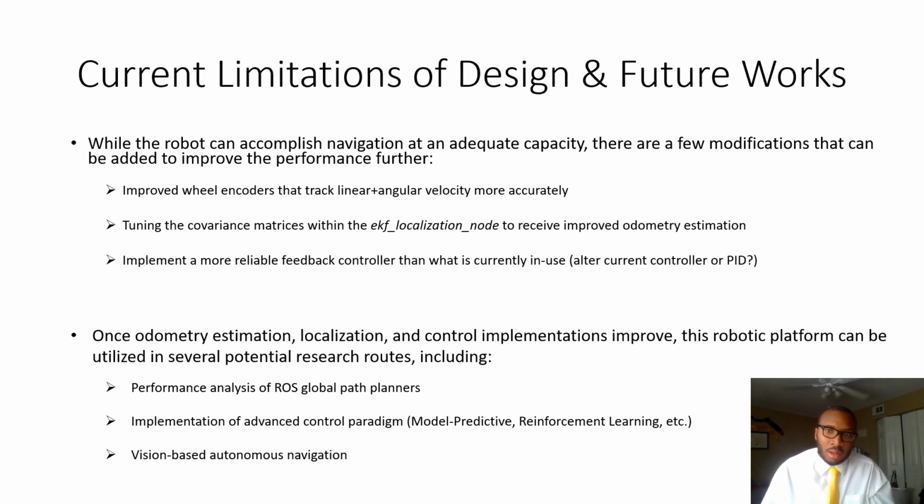I could also consider implementing some type of advanced control paradigm. So we could think about model predictive control, reinforcement learning, anything of that nature. All of it is within the realm of possibilities with this robot. And because there is a depth camera attached to the robot as well, we can also consider some type of vision-based autonomous navigation algorithm implementation as well.